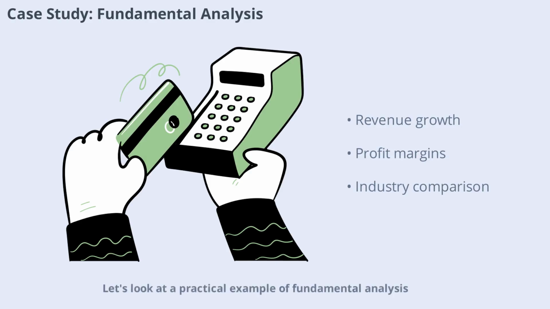Let's look at a practical example of fundamental analysis. Imagine you're evaluating a technology company. You review its financial statements, noting strong revenue growth and healthy profit margins. The company has low debt and a history of innovation. After comparing its PE ratio to industry peers, you determine it's undervalued. This analysis gives you confidence to invest for the long term, expecting the market to recognize the company's value over time.